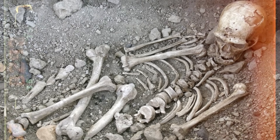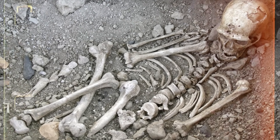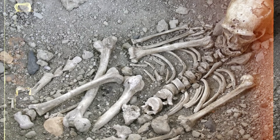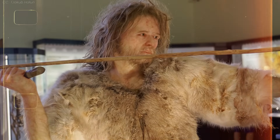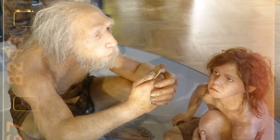While the Old Man did suffer from osteoporosis, modern experts believe Boule let his own preconceptions cloud his judgment. In reality, Neanderthals were physically quite similar to us. Recent research suggests they even had a gene that causes red hair. On average their bodies were shorter and stockier, with larger noses and a distinct double-arched brow — but many scholars argue that if you gave a Neanderthal man a shave, a haircut, and put him in a nice suit, most people would find him indistinguishable from any other man on the street.